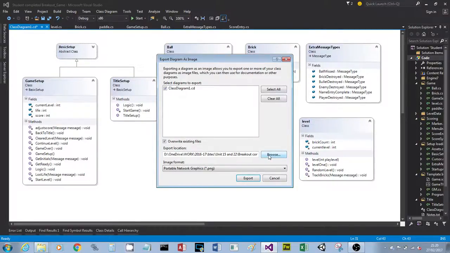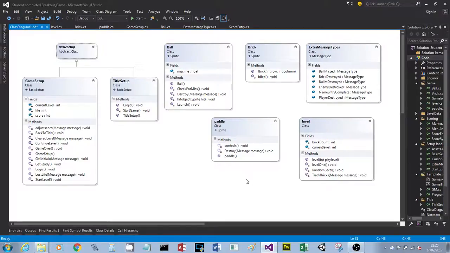Pick your location. It doesn't give me a chance to rename it, but I can rename it in a minute. We can pick different formats, but PNG is probably a fair format to pick. So I'm going to export that.